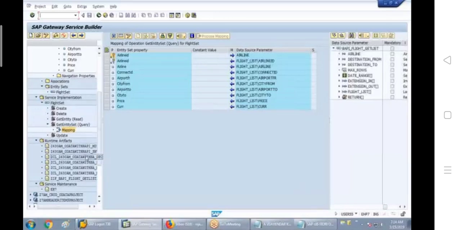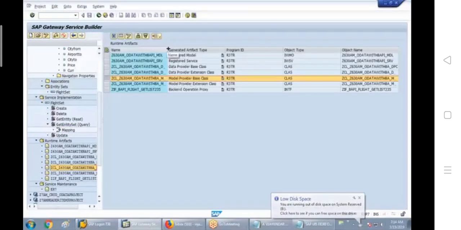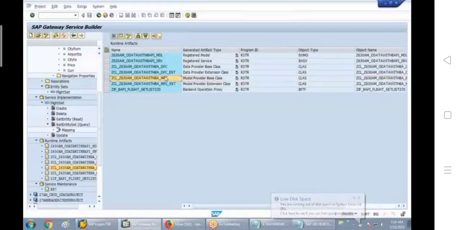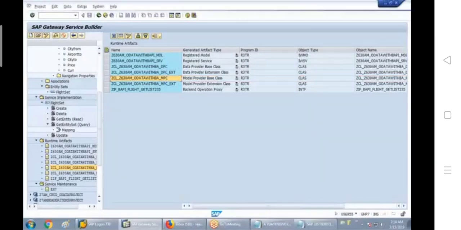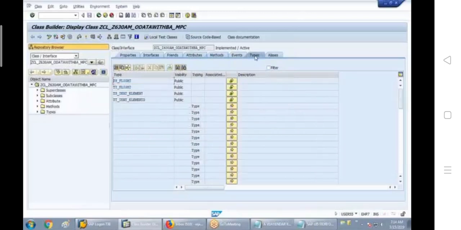If you go to MPC class, under MPC class there will be two main options under the type section. Under the type section, you can see table structure flight and table type flight. Both are auto-generated according to our entity type.